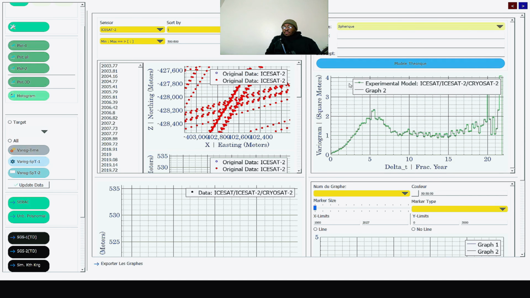I like to think that the variogram is defined as a structural function, which is a function of one variable, h, and h measures the lag distance between two points in any given domain. Could be space, could be time, could be space-time. And so if you have space-time, you need to find a way to compute the distance between two points in a space-time. If it's space, then it's fine.